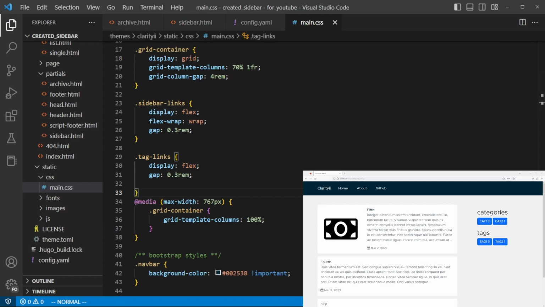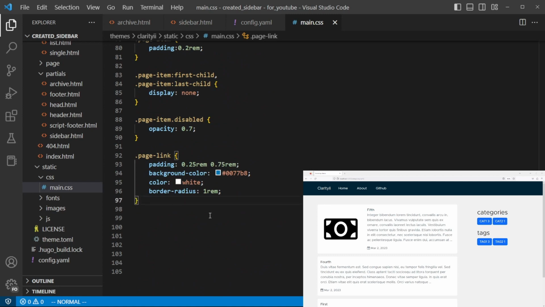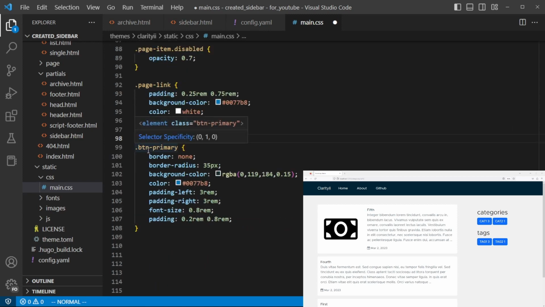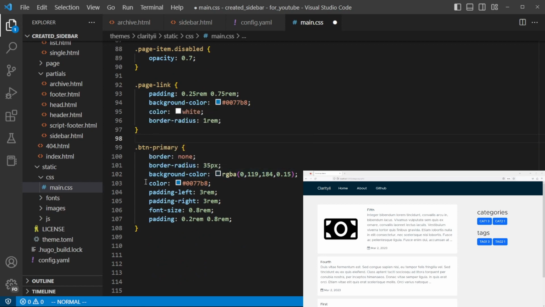Next, we'll change how the buttons look. To do that, scroll all the way down, and this is where we're going to change the Bootstrap buttons. First thing is to change the btn-primary. I'm not going to explain what each of these CSS lines means. If you do want to know, I definitely recommend just writing these line by line and then doing a save to see how the web page changes.